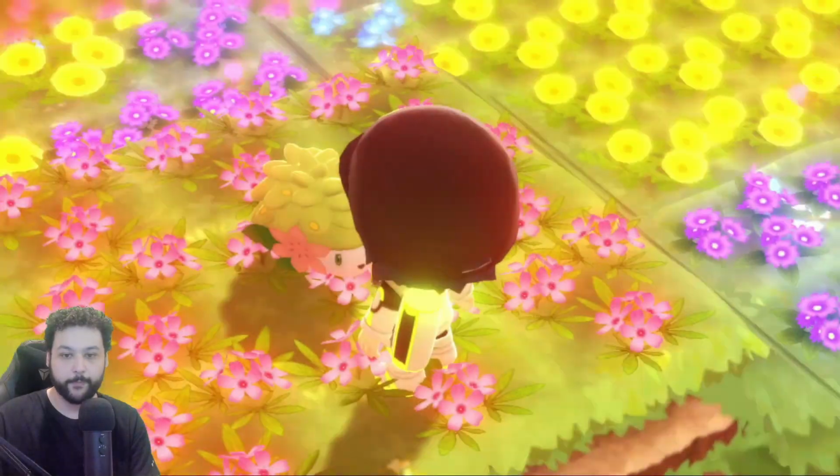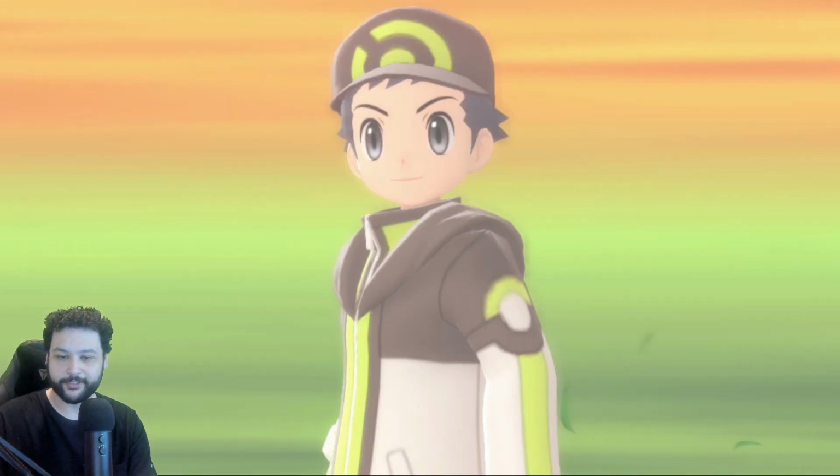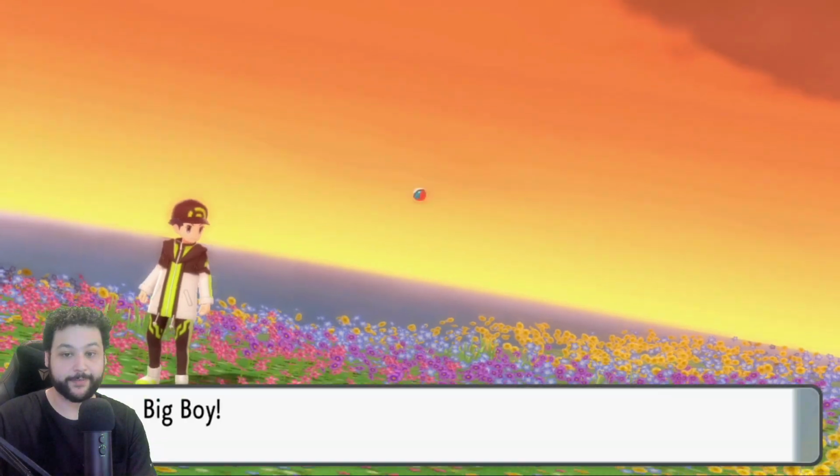So we're gonna approach our Shaymin and let's see if we can get a shiny here. That would be incredible. No way we get a shiny. So, all right, good IVs, of course, and there's Shaymin. So that's how you catch Shaymin in Brilliant Diamond and Shining Pearl.